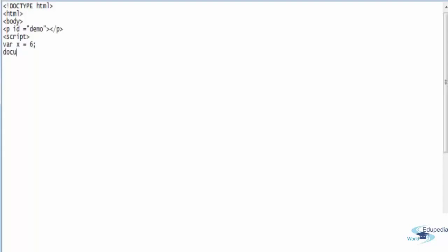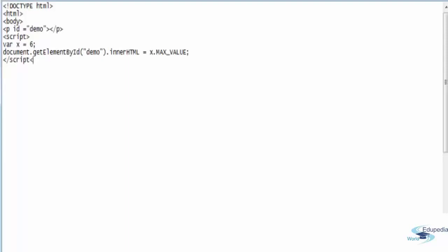Document dot getElementById demo dot innerHTML is equal to x dot all caps MAX_VALUE, end of statement marker, and close the script tag.